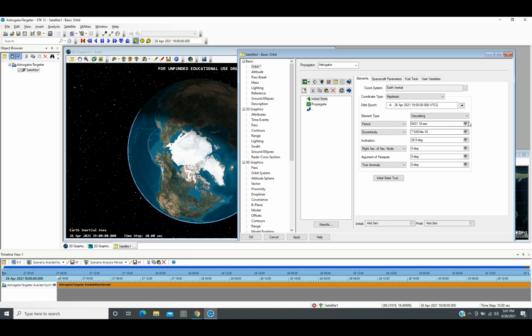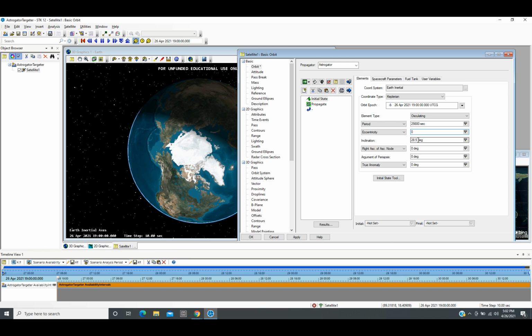Finally, change the units to hours and select this input window and type in whatever value I gave you, such as 8.30 hours. The eccentricity really is 0. This is just the round off error in a digital machine. For our comfort level, and maybe to make the machine even more comfortable, you could set that to 0.